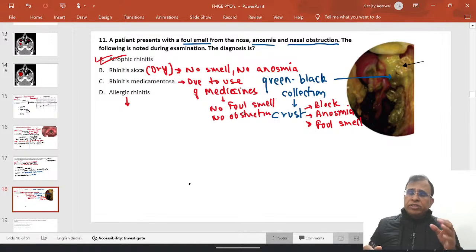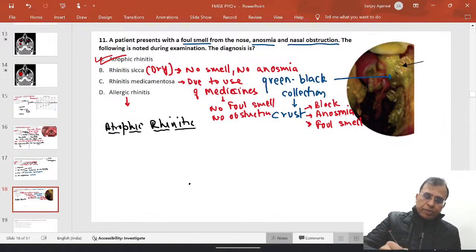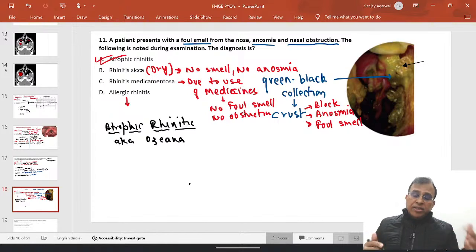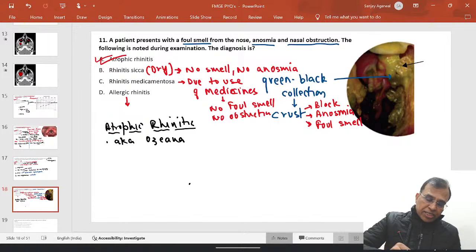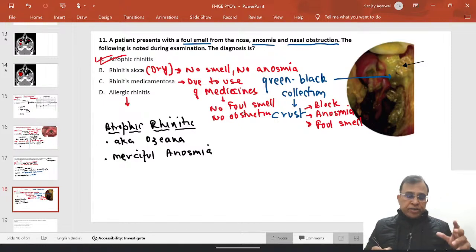And what are the 3 or 4 points which are very important? Atrophic rhinitis. I'll tell you 3 or 4 important points that you need to remember. One is the other name. It is also called OGA. And what are the features? Features I've already told you. There's a roomy cavity, there's crust formation, with foul smell and anosmia. These are the features of atrophic rhinitis. There's a very important feature called merciful anosmia. Just the name. Remember, they ask you merciful anosmia is a feature of which disease? So remember, merciful anosmia is a feature of atrophic rhinitis.